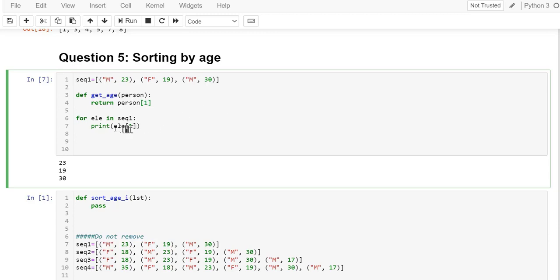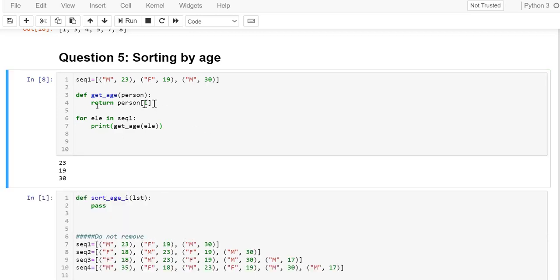So now instead of trying to get the ages of the individual element, I can now use the helper function called get age of the person, and that will do the same thing.